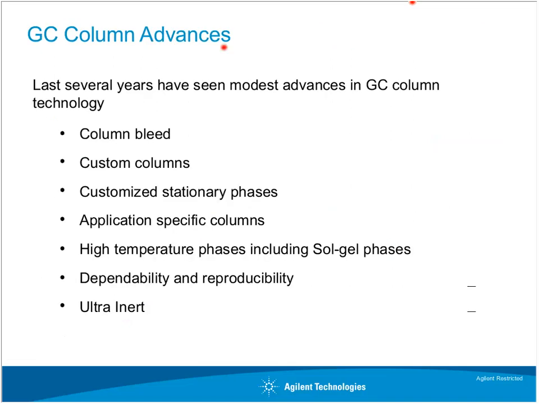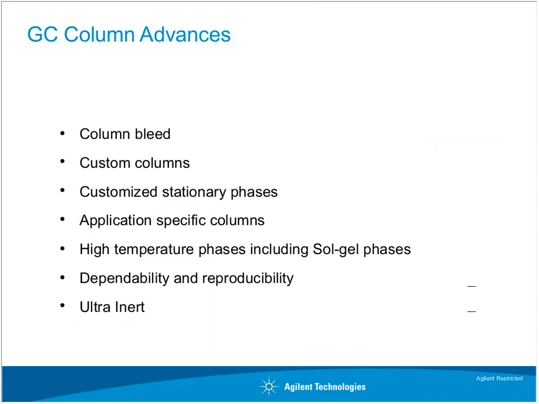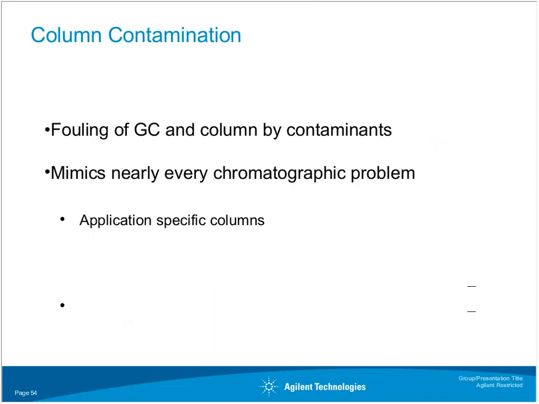There's been a lot of advances in columns. We worked on the bleed, and a lot of this is driven, again, by the sensitivity of the systems themselves and the new applications that are coming out because of what we can see now that we couldn't see before. So there's a lot of work done in columns as well.